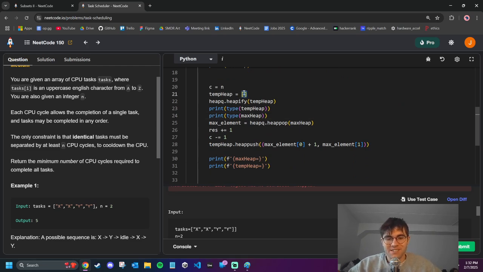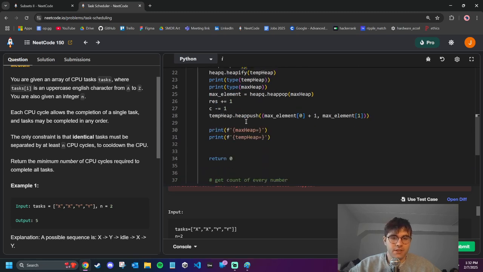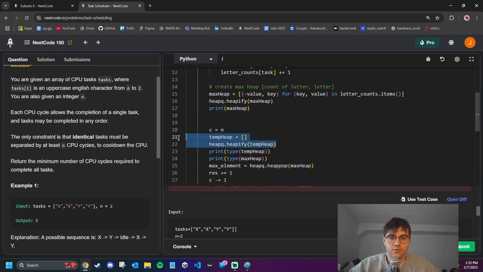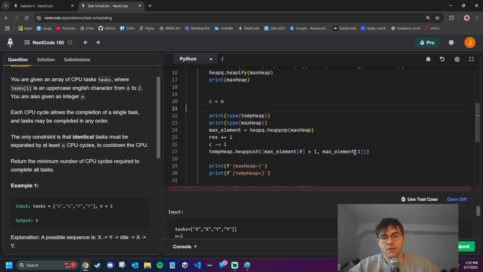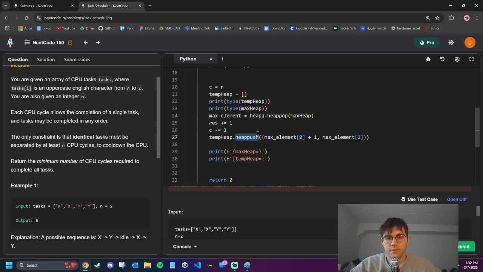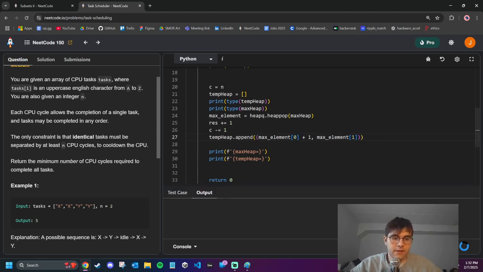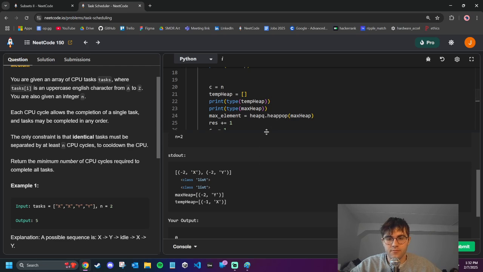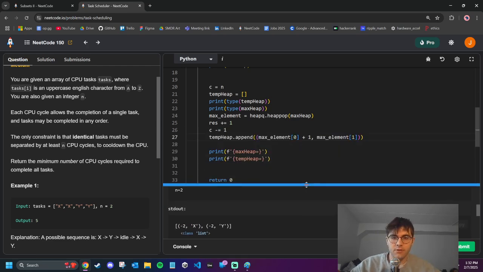Is there a way to create an empty heap? That's basically what I want to do. I mean, I guess what I could do is just say temp heap, and I could just say that for now, I suppose. Alright, so we popped this and then added 1. So that looks good, and then we want to keep doing that.